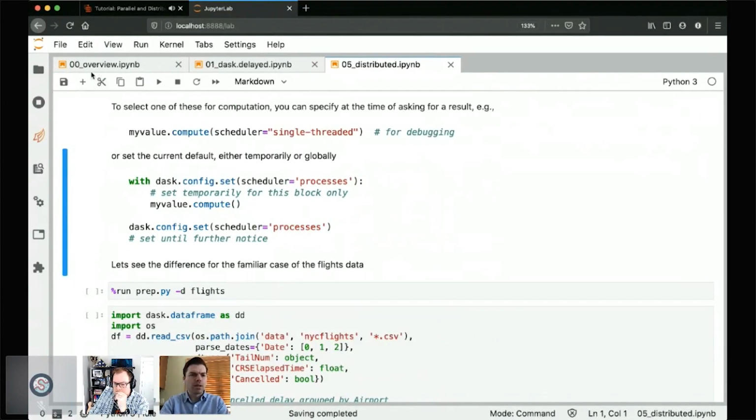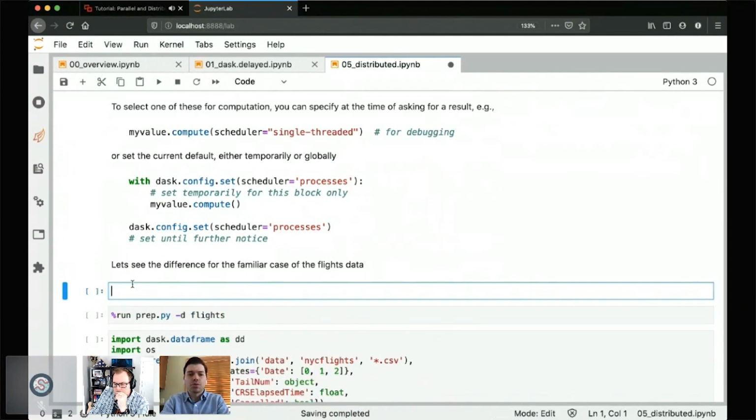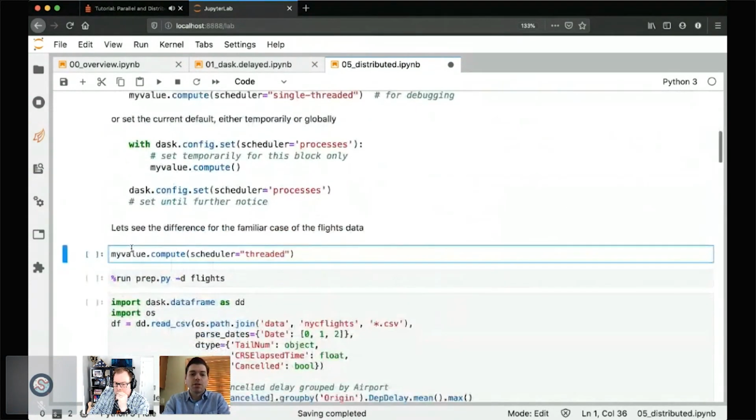One thing that we're not covering here, I'll show real quick, is if we have my_value.compute and I want to use the multi-threaded scheduler, so I think "threaded", yeah. By default, what this will do is create a thread pool that has a number of threads equal to the number of cores on your machine. Earlier, I had said that you do have the freedom to specify the number of threads you would like in a thread pool, or the same for processes in a process pool. You can do that using the num_workers keyword argument. If you don't specify num_workers, it will choose the number of cores you have as the number of threads or processes. But you can also tailor that to your specific needs.